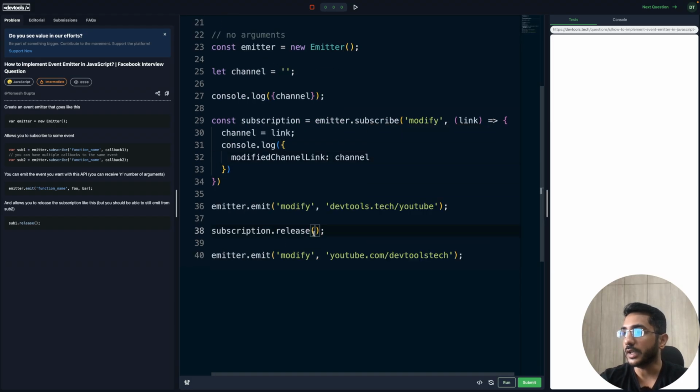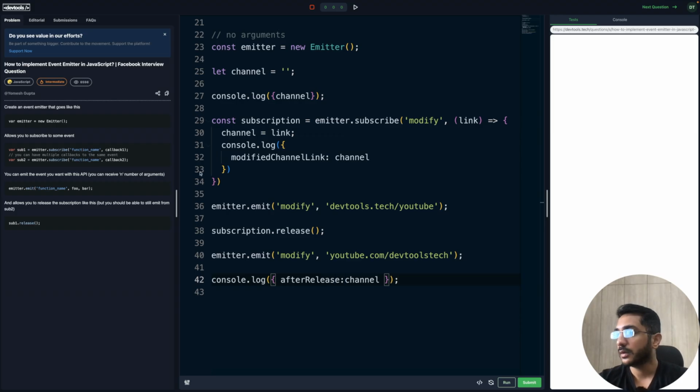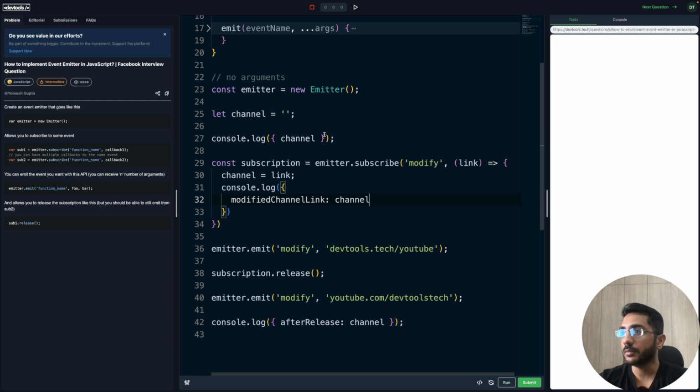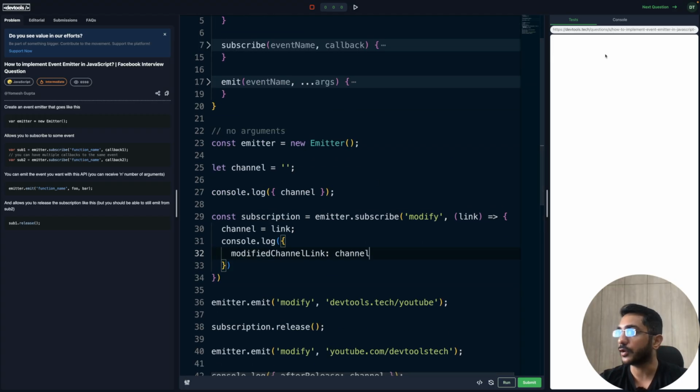And after the release, when we call emit, let's see what we can say after release. So I've written an example here, but right now it's not going to be executed because we have nothing. If I execute now, then we are going to see a lot of errors.